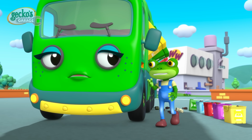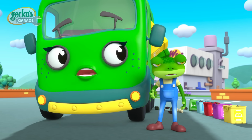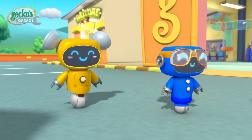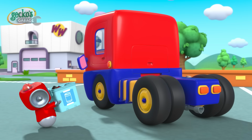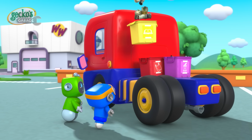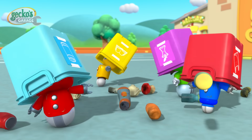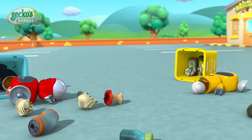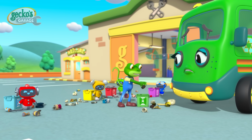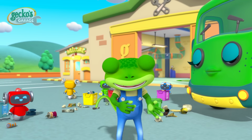Oh, are you worried because there's more recycling to collect? Oh, baby wants to help. Ah, thank you, recycling team. Well done. Never mind. The important thing is you tried to help. And if at first you don't succeed, try again.